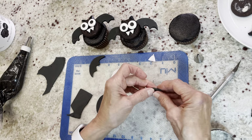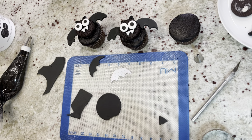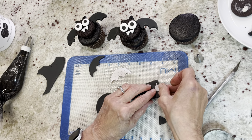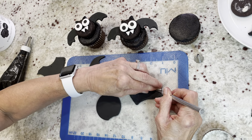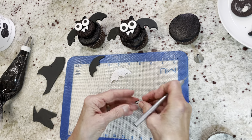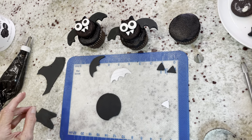And then I'm going to cut out a small triangle, which I'm going to use for the ears. And this triangle measures 5/8 inches from the tip to the center of the bottom. And I'll just use a piece that I have here and cut. There we go. Okay, so we have 2 here. We're ready to go.